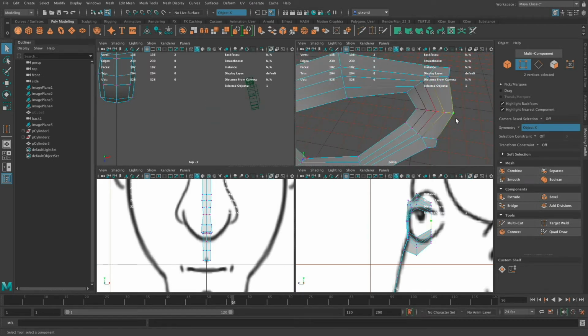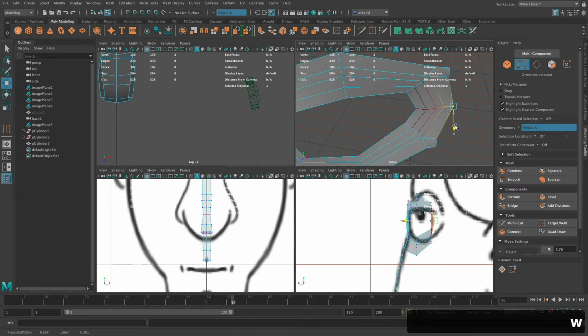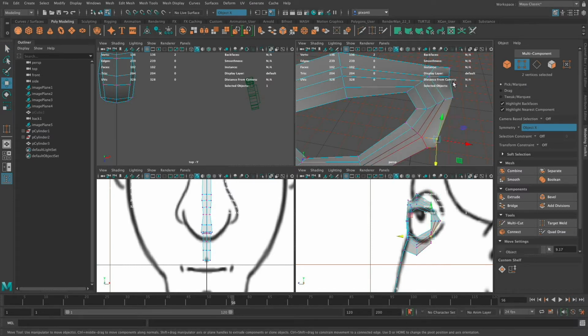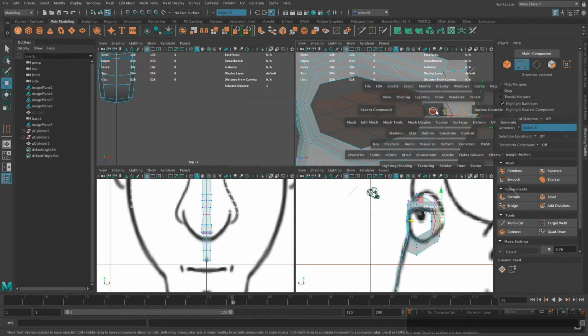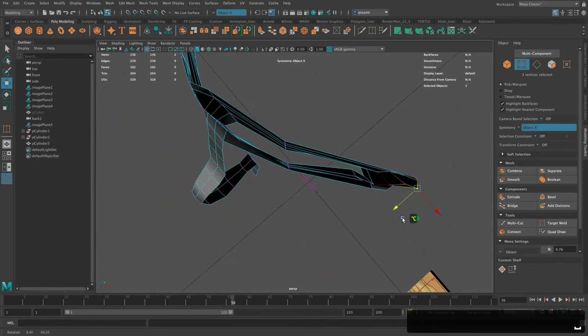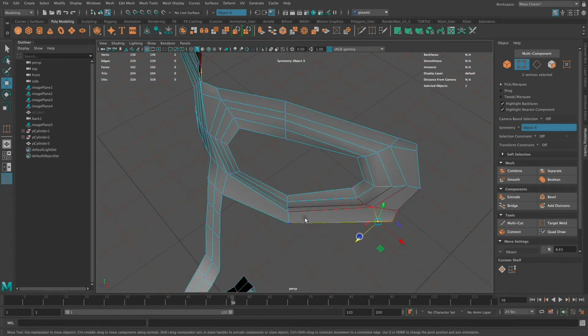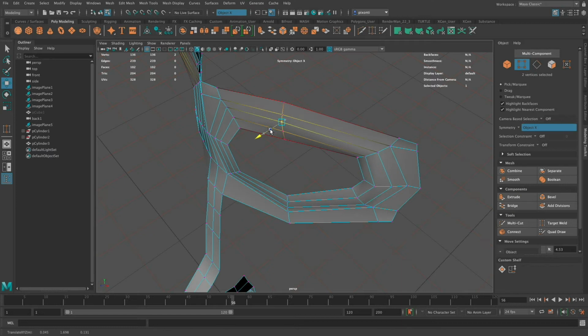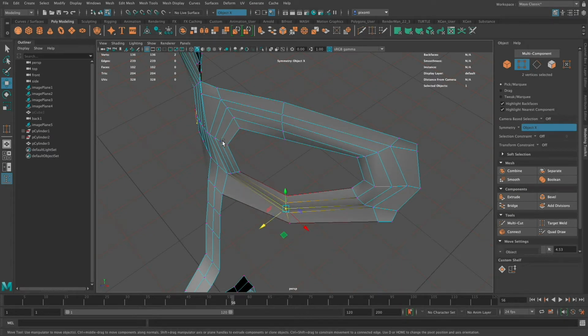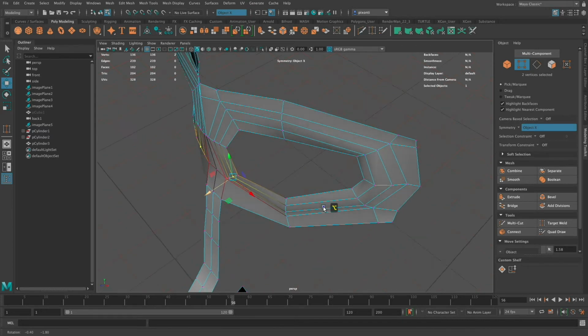I'm going to do the same thing here. I'm going to press W on the keyboard and move it back some, so it has this organic flow to it as I pull these back. Do the same thing here, move that back just a little bit, so it does this nice organic movement when it selects. I can select that one and do the same thing, and that one too. I can do the same thing here a little bit. Here I'm going to bring this forward, and here I'm going to bring this forward, and bring this forward just a little bit.